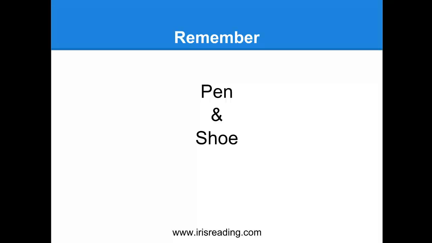Now we need to create another link. We just did the previous one, which was pen and shoe, and now we need to do shoe and book. Okay? So forget about the past image that we did, where you were wearing these gigantic shoes that were actually pens. Now we just forget about that. We need to associate shoe and book. So this is our next link or connection that we need to make. At this point, we're assuming that we already know the shoe, so it can be used to remind us of something else, in this case, a book.